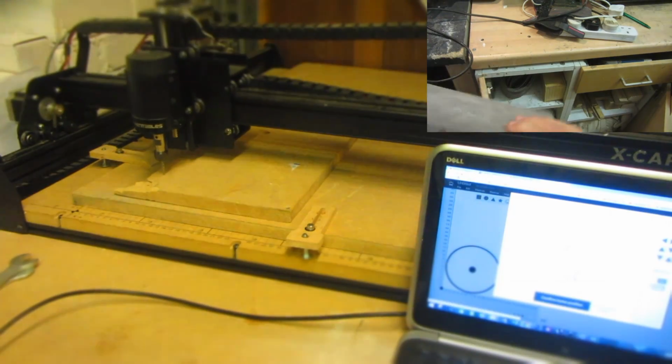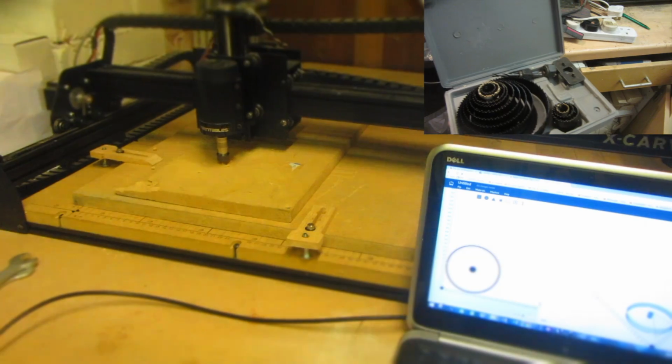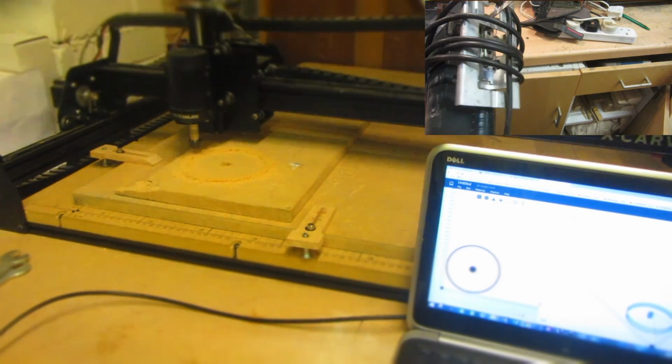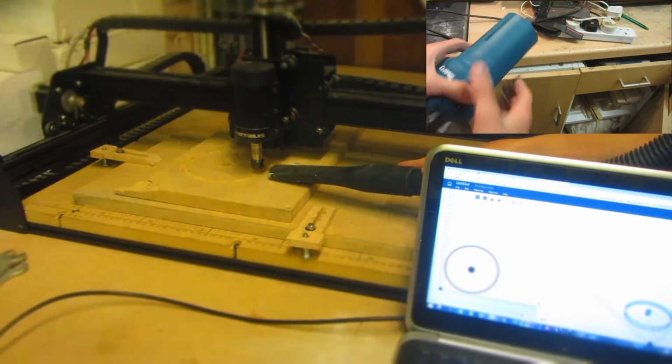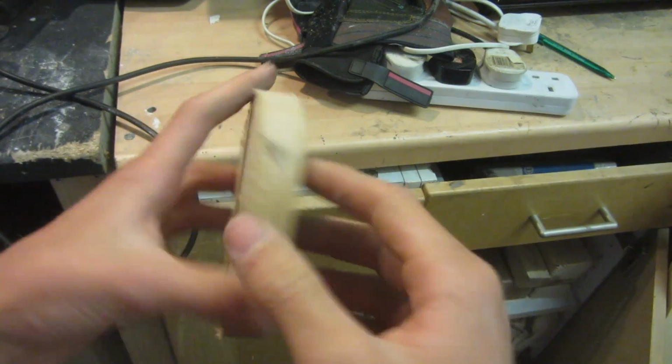Of course, a £1,500 CNC machine isn't the only thing that you would be able to use for this. You can simply use something like a hole saw set like this. A simple jigsaw, if you just cut it out and then refine the shape and hope that it was circular. You can even use a cheap trim router if it comes with a circle cutting jig like this one did. So this is what it looks like when it comes out the CNC.